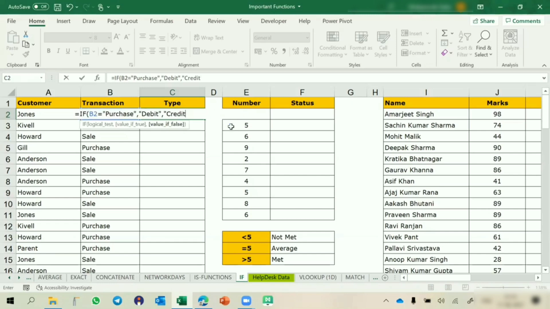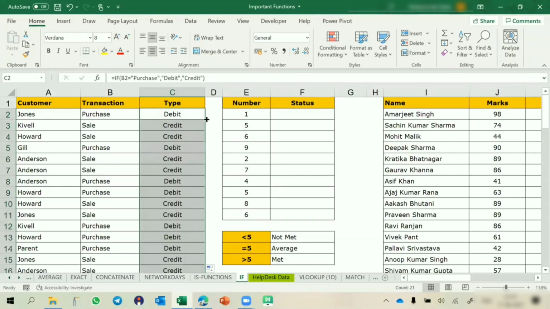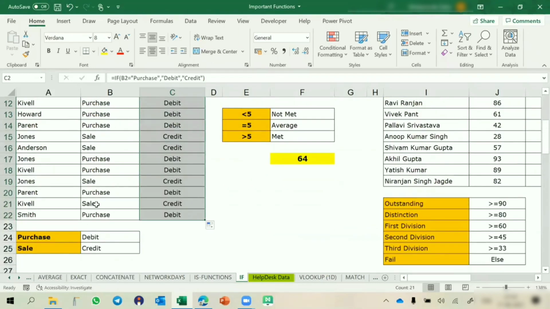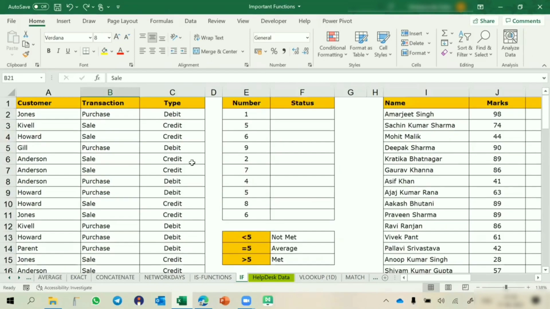Credit, because वो sale होगा. Bracket close. So this is my condition. If the value is true, then debit. If the value is false, then credit. Enter. Like this. Right. So this is debit or credit. So if this is purchase, देखिए credit आ रहा है. अगर मैं इसको purchase कर दूंगा तो automatically it will convert it to debit. So this is an automatic function where based upon this transaction it returns the type.